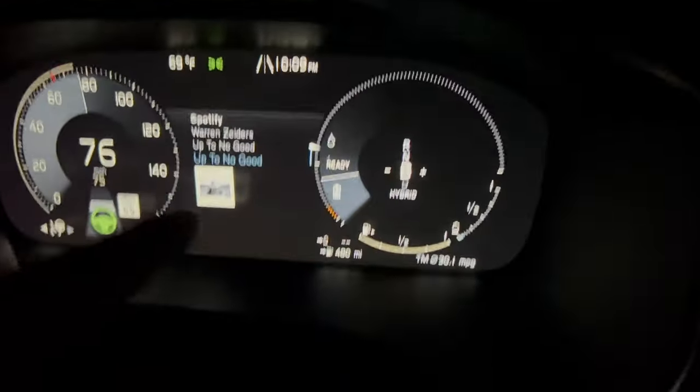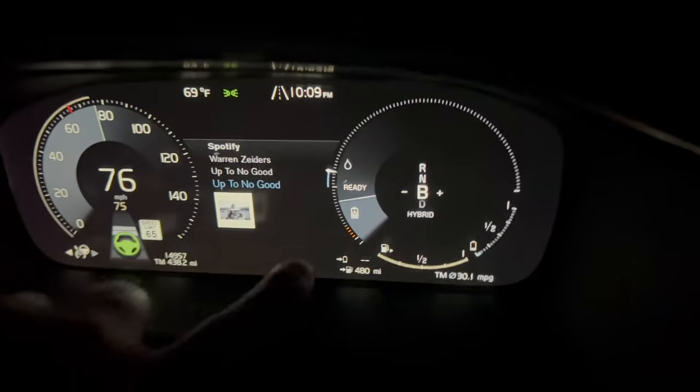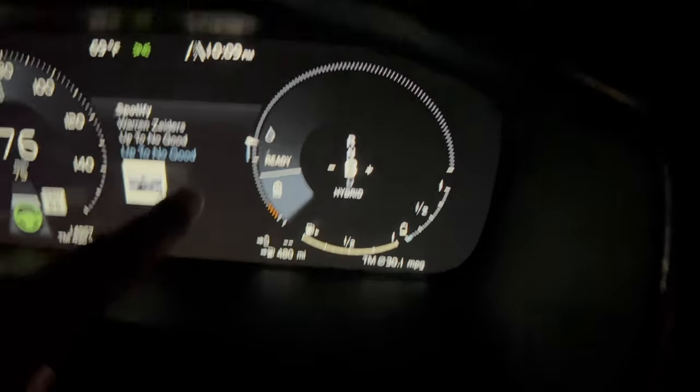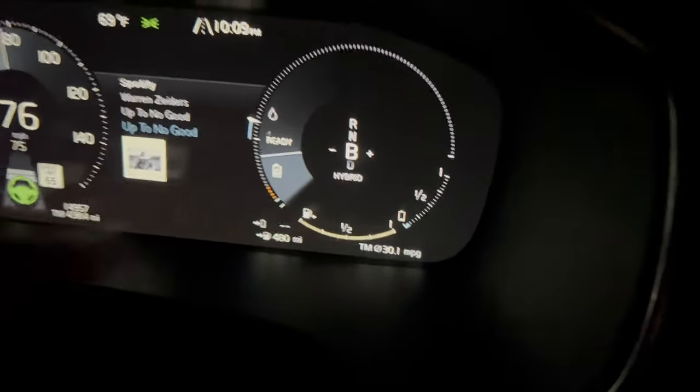So here we are on the highway, back up to speed, cruising along, beautiful views. Let's continue. Well, as you can see, we're going downhill, and I want to show you the gauges. We burned all the electricity coming up to the summit, and now we're dropping into Salt Lake. So we're actually regenning on the way down. And what I'm curious to see is right now, when you have this little water droplet, the tick mark down here, it means, okay, we're just in normal hybrid mode. We've lost all of the benefit of our plug-in battery. Now we're just lugging around this big, heavy, expensive, high voltage battery pack that we get zero use out of.